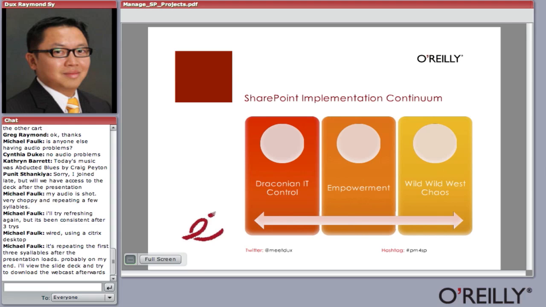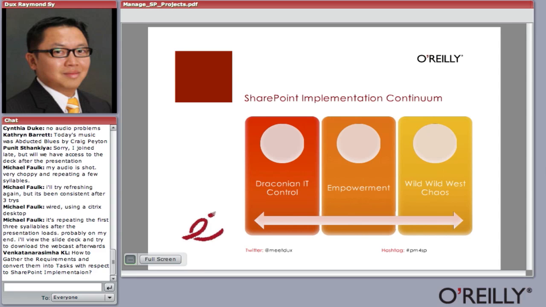So what I'm trying to say here is SharePoint is a great technology, but to make it successful and effective in your organization, there has to be a proper dialogue and discussion from the business level, the IT level, the organization level, to say, how can we make SharePoint work for us? That's what we're looking at.